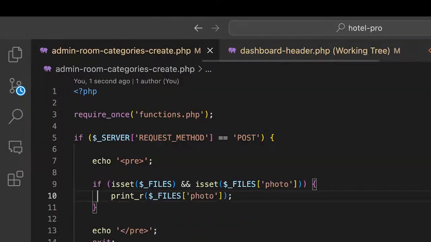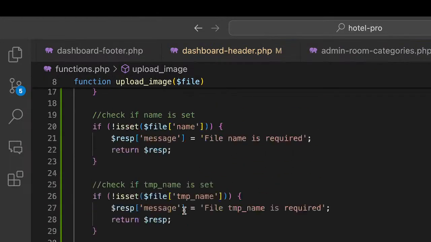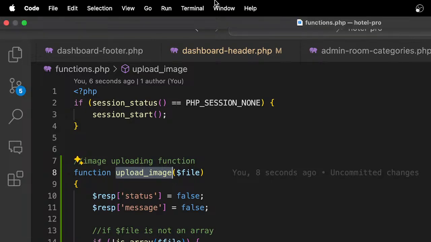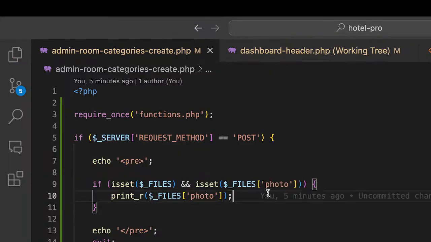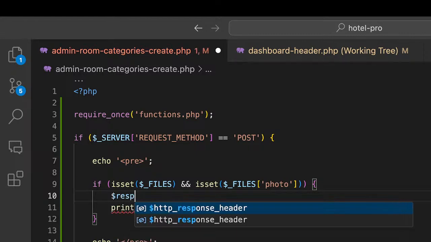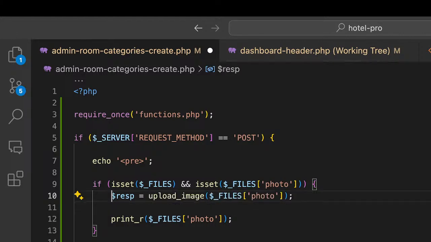Let's come back here and call this function, upload image. I'll simply say response equals upload image, and then I give it the file.